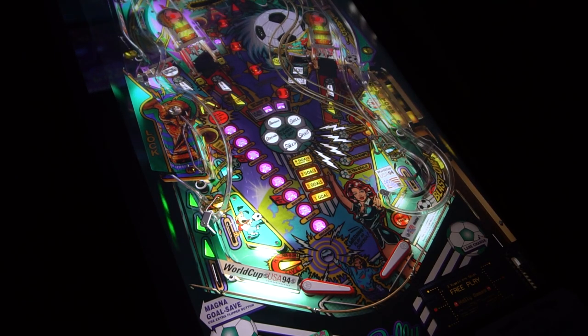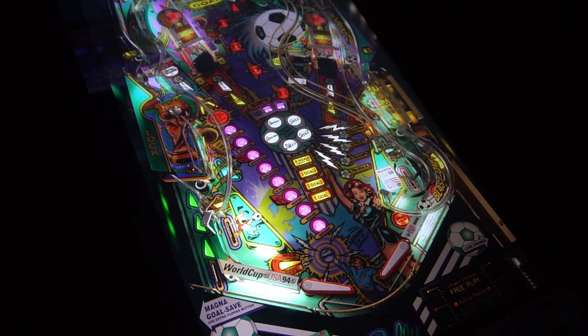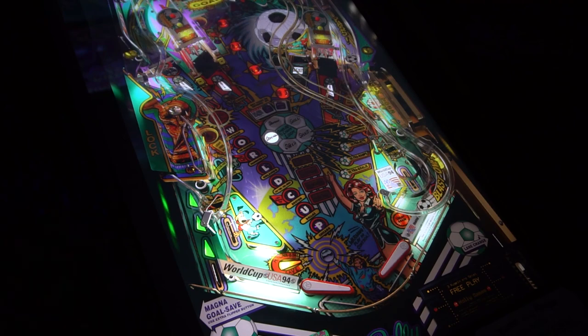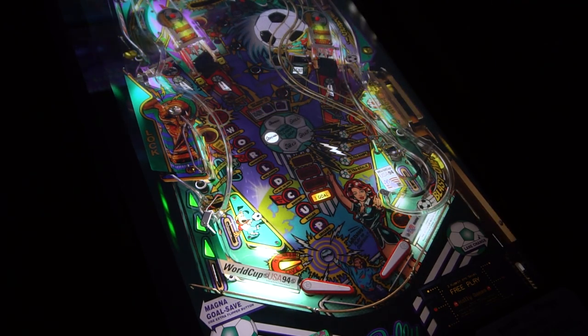So this actually loaded. Again, like I said, when I was first doing it, this was a white playfield. There was nothing on the playfield. It was like the computer was still trying to render. But let's see. Ball looks good on this.